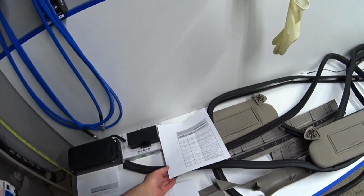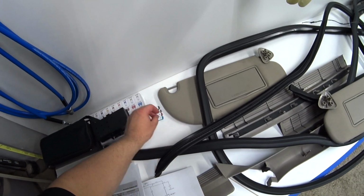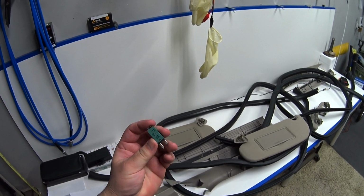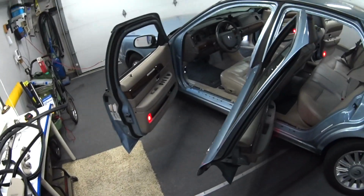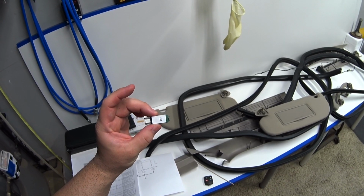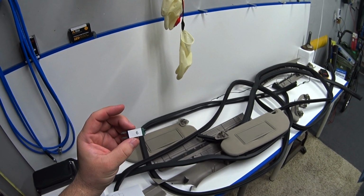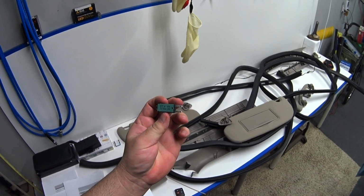And another thing I want to tell you that really helped me out: I kept going through fuses, and one thing I found is these resettable fuses. They have a built-in circuit breaker, and they come in different sizes. I'm using a 5 amp right now in place of the 15 amp, and it really helped me diagnose this problem, because if you keep going through fuses, you can do that, but if you've got one of these that you can reset every time it pops, it really saves you some money. So I'll put a link to these guys down here.